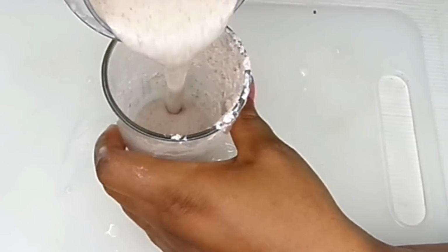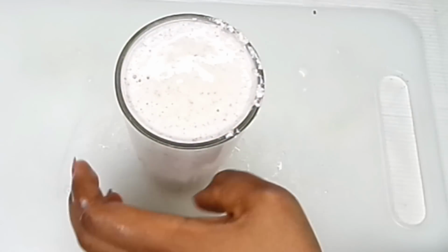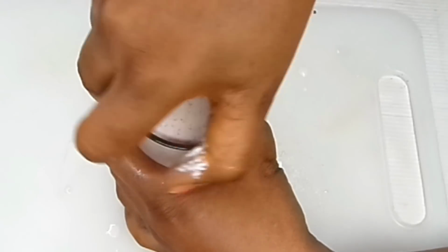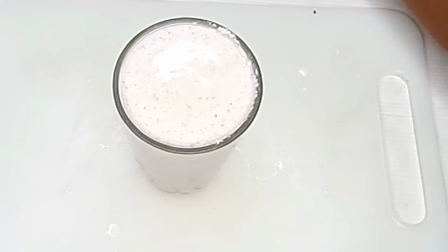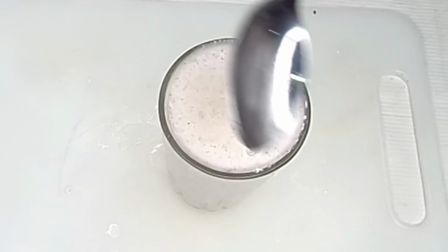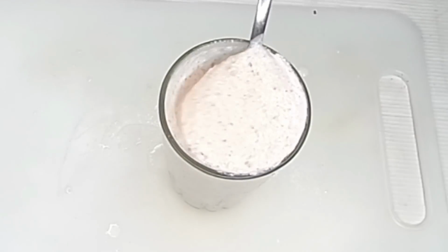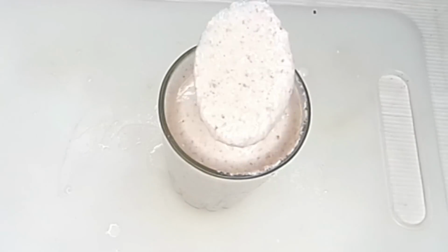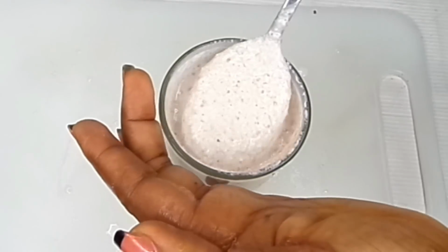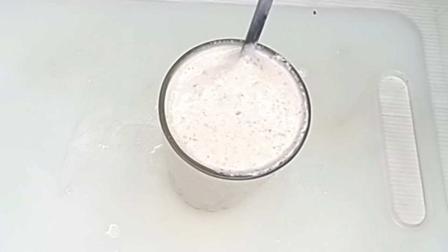Now I'll be turning it into the cup. You can actually decide to use a spoon to scoop this out and consume it. This is actually a very healthy drink, but you can take it like food. Look at how it is. You can even decide to drink it, but it is actually very thick. Can you see that? It's actually very thick.